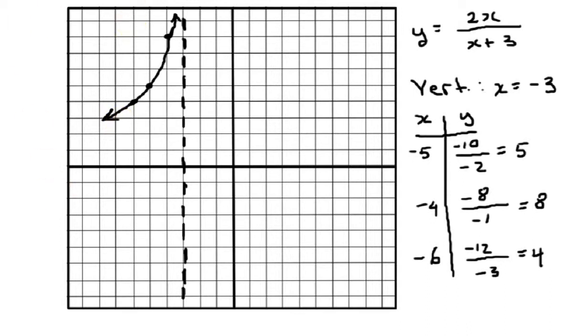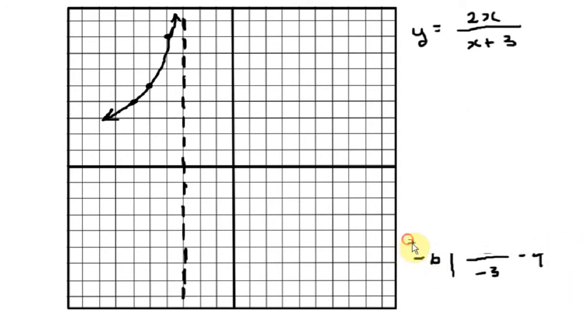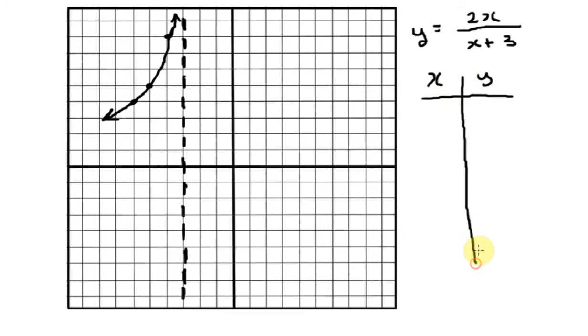What I'm now going to do is go on the right side of that vertical asymptote. I'm going to clear away a little bit of space here. Let's clear off the bottom part. So what I'm going to do now is continue my table of values, but this time we're going to look at points that are on the right side of the vertical asymptote. So how about something like -3? If I put -3 in, I will get, oh no, I can't do -3. That's where the vertical asymptote is.